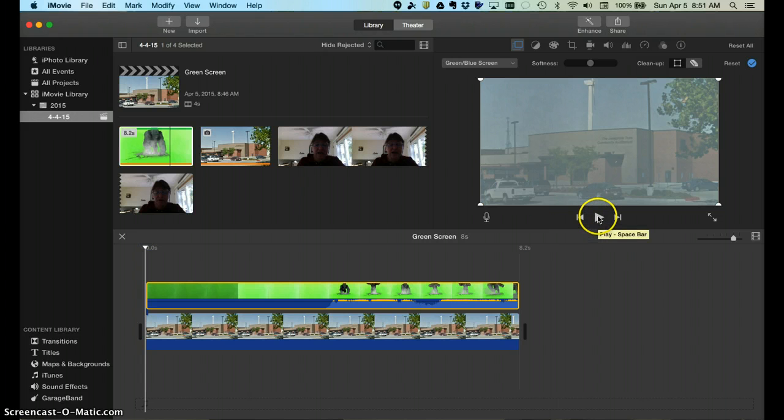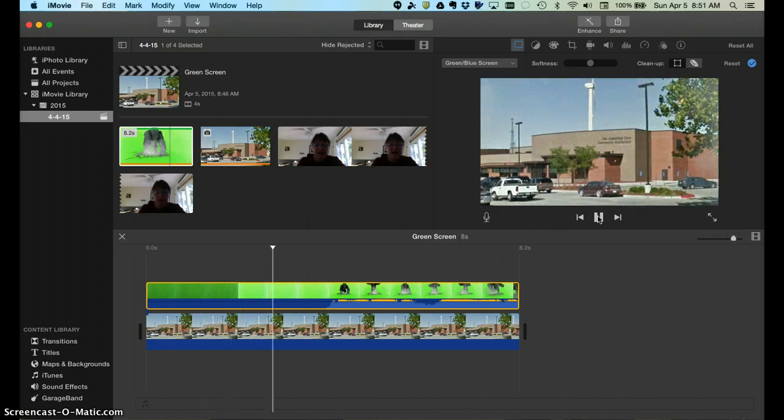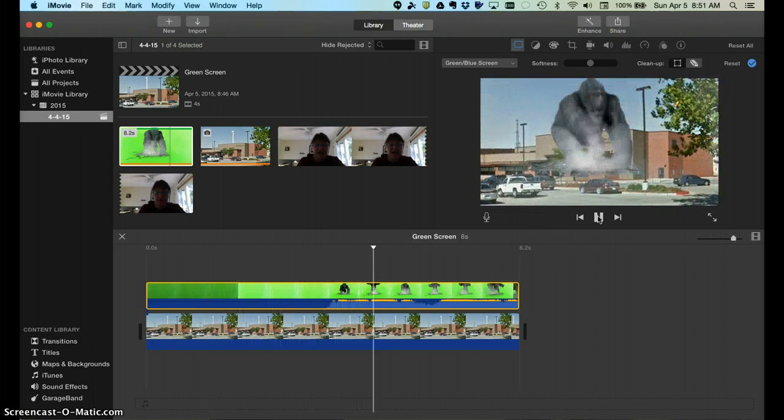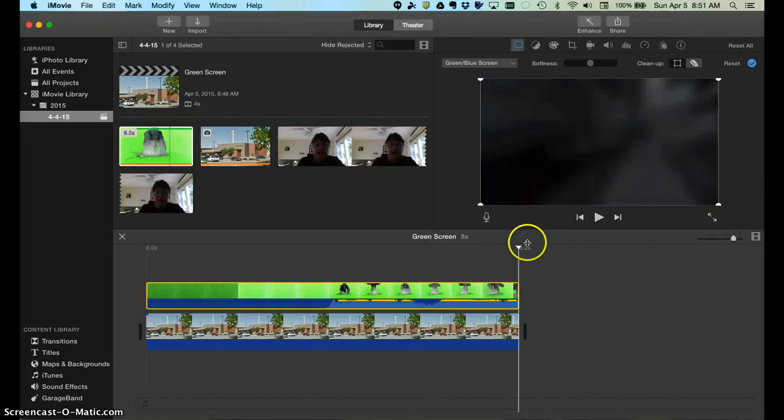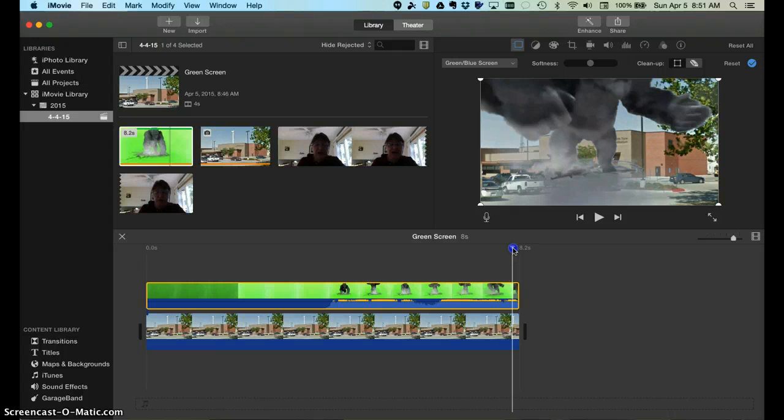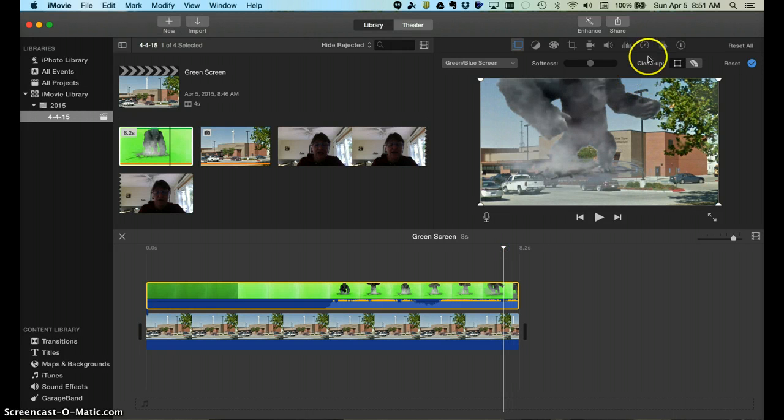But you're going to notice there are issues with the color. Look at how gray and cloudy it looks. And there's gray on the right. Okay. So what I've got to do is go in and clean things up. And I'm going to go ahead and move the timeline. Right here it looks a little gray. I click on the eraser and I just click the areas that need to be tidied up a little bit.